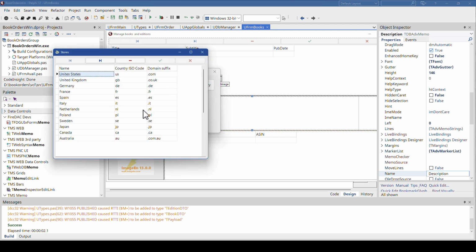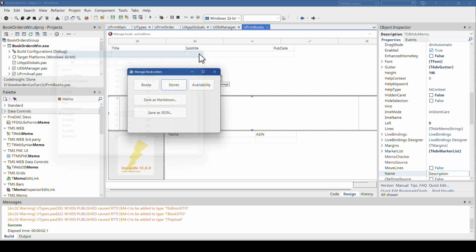So the stores, same thing, list of stores. You have the ISO code. Why do I need the ISO code? For the flags. Easy, right? So you want to present a flag, you need the ISO code in order to have a flag. And then the domain suffix we need for the store, Amazon.com, Amazon.co.uk, and so on. That's what we need for the store.